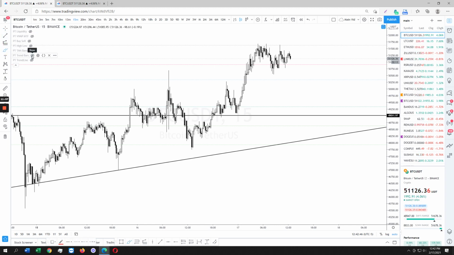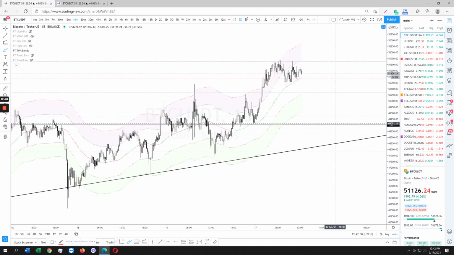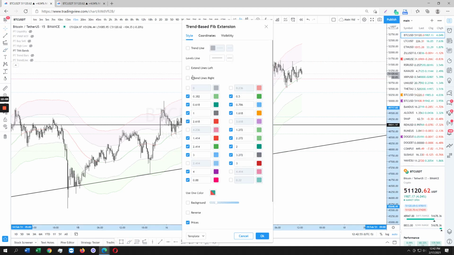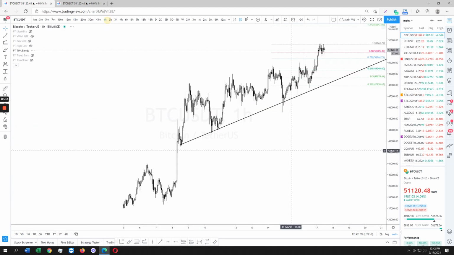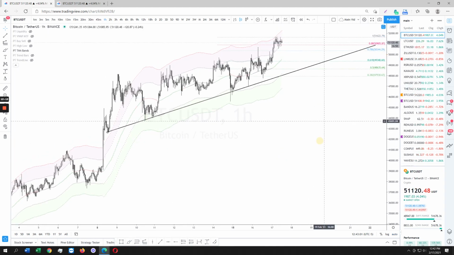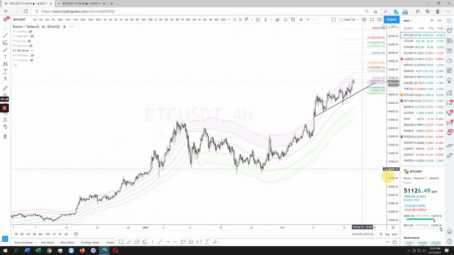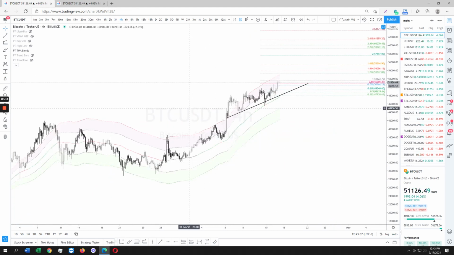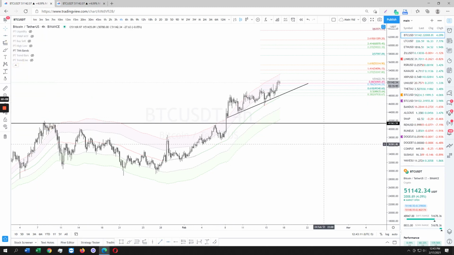So TMA bands. Delete all this. You know what? I'm not going to delete all this because I want you guys to see the fib levels. Hold on. Delete this. Okay, this is the trend line that I want you guys to keep on your chart, right? This black line. Just don't remove this black line. Keep it on because it's very important. There's also one more trend line I want you guys to add on the 4 hour. See, that's the upper extended trend line, which means that that's the trend line that needs to not break.